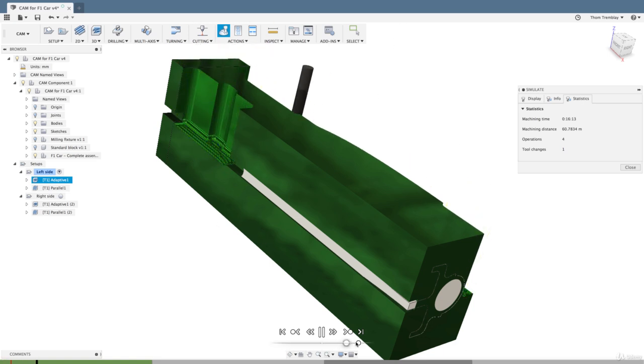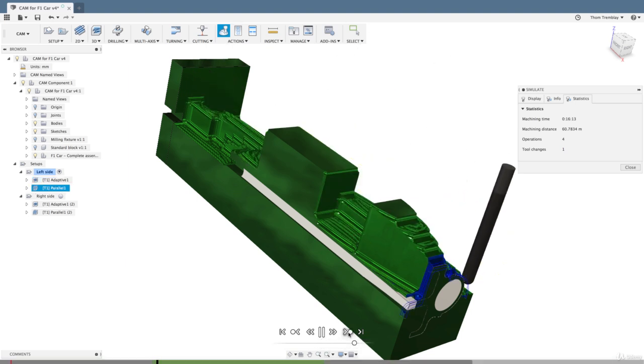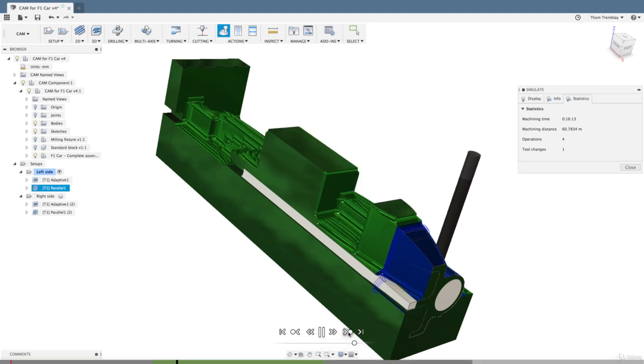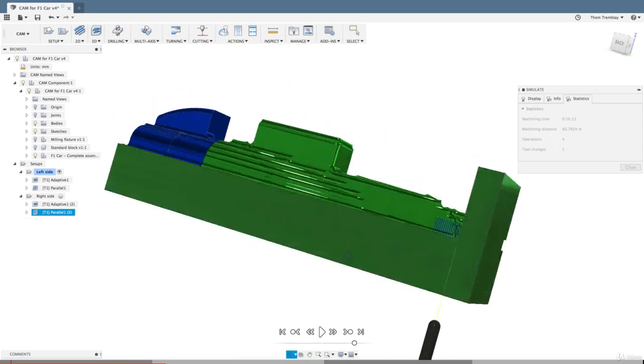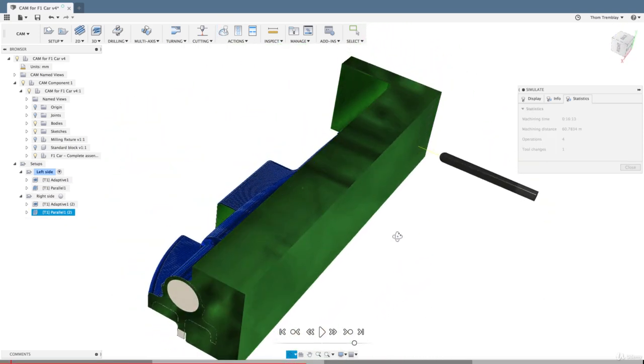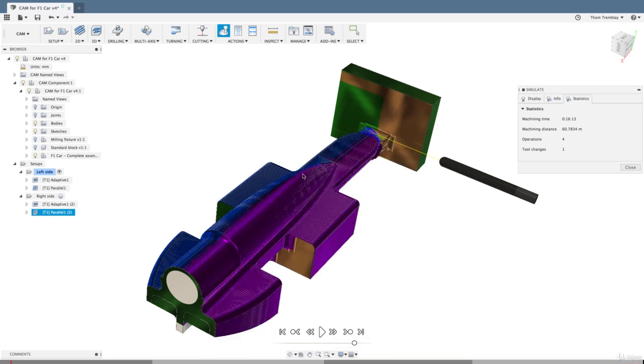We can speed it up. We can skip to the next operation and skip directly to the end of the process. The graphics that are generated will show us the approximate surface finish of the part and allow us to validate that we're getting the results we were looking for.